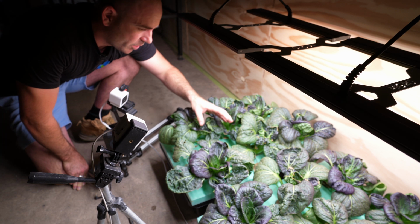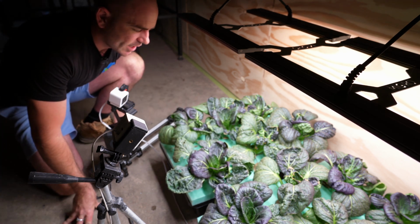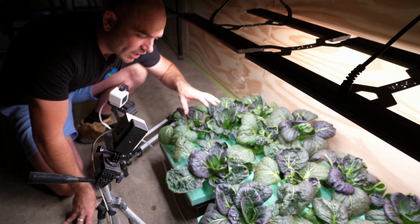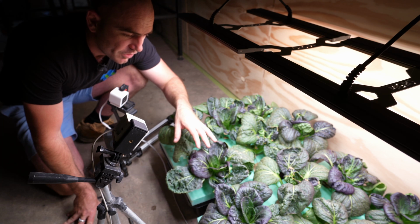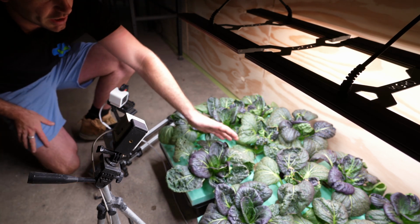So this is one thing I want to really highlight in this update, is that the Kratky video didn't address this, and both Kratky videos had the same problem with necrosis, and thanks to one of the viewers, I've now solved that problem, and you can see the solution in action.